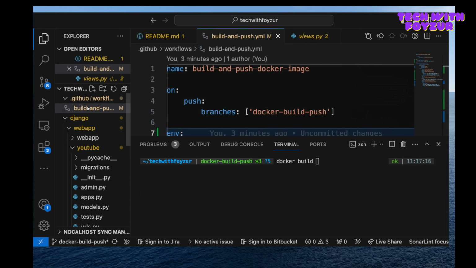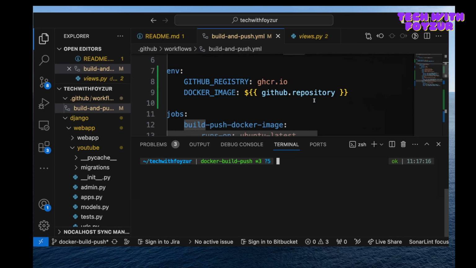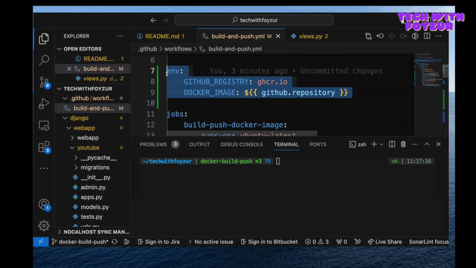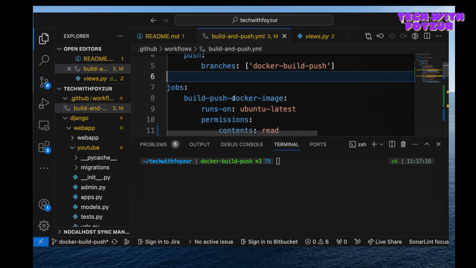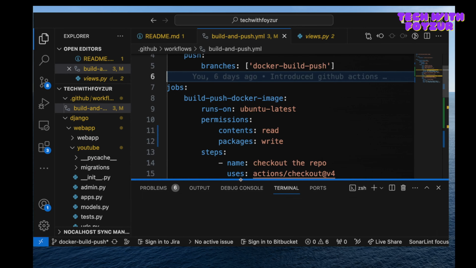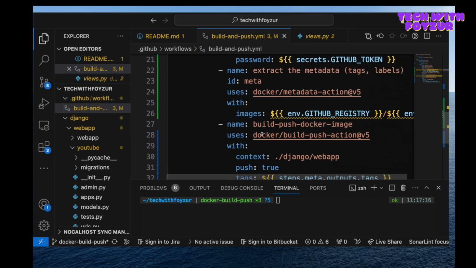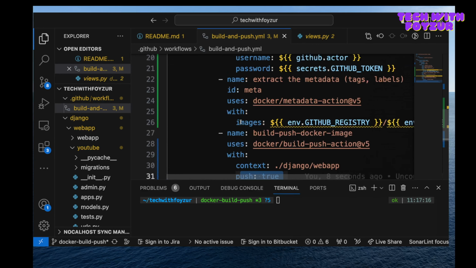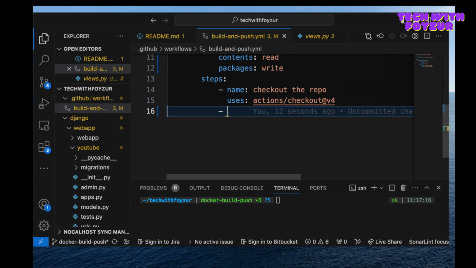This is branched out from my main branch, and instead of main, I pasted the name of my current branch, okay? So we are going to be removing a couple of things. This is something you can keep if you want, or you can remove it. For this video, I'm going to remove it. I don't want to keep it at this point. I want to make it a little bit less verbose. So first of all, I want to remove this, until here.